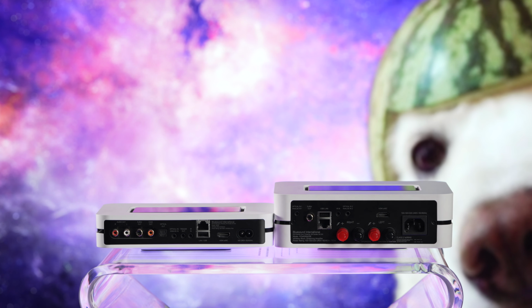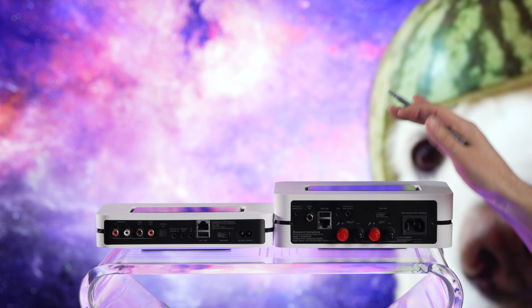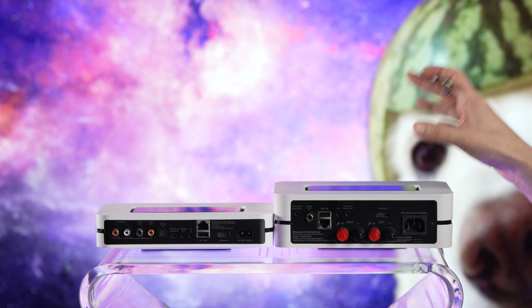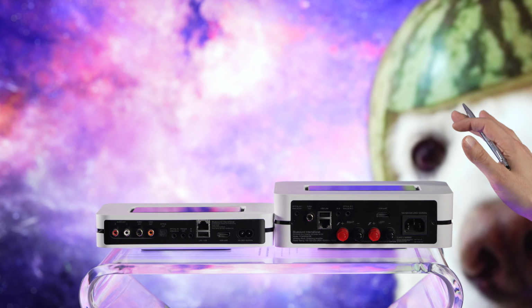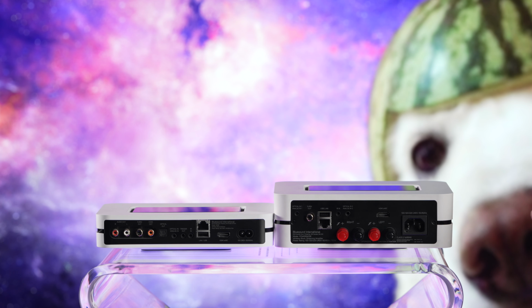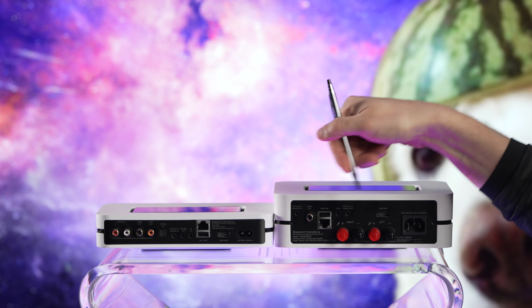Bluesound, if you're listening and you have the ability to upgrade this USB so it could be used as a USB out, please do it. But as it stands right now, if you want to buy a one and done streamer DAC amp and not upgrade anything down the road, this is what you get. But if you have any inkling, if you want to upgrade any part of your system down the road besides speakers, you can't do it with this. So you've got to govern yourself accordingly. Before we wrap up, here's my pros and cons list.